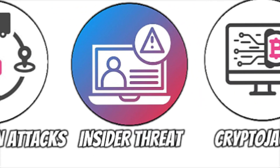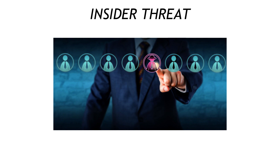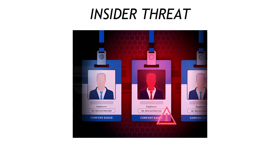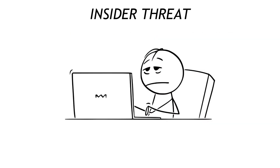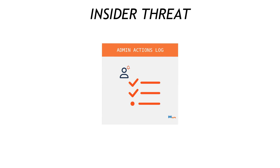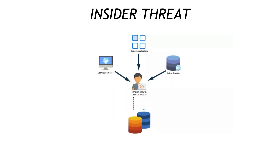The stealth attack people forget is the insider threat — a disgruntled employee or careless intern already sitting behind the firewall. No exploit needed when you've got a valid badge and a grudge. Data walks out on a thumb drive at lunch, or gets wiped in a coffee-fueled rage quit. Minimize the blast by following the principle of least privilege, logging every admin action, and deprovisioning accounts the minute someone's farewell cupcakes hit the break room table.